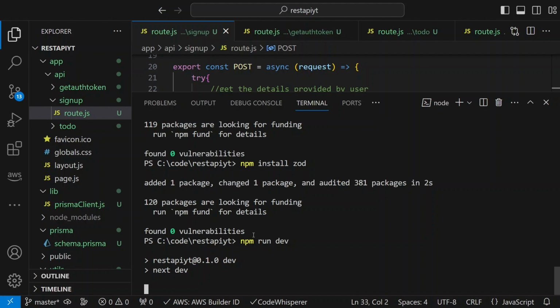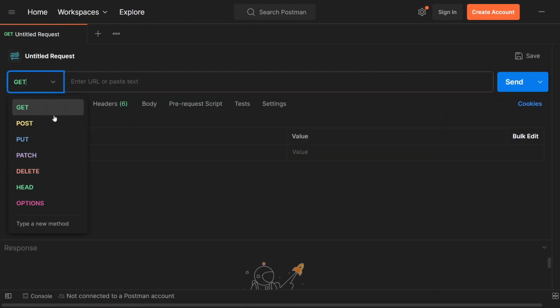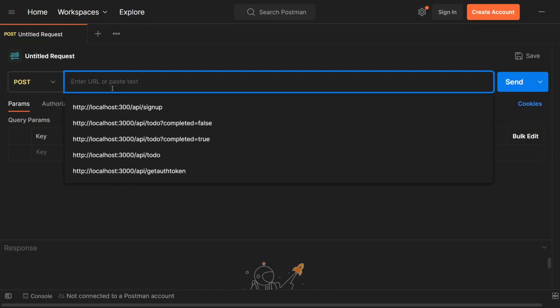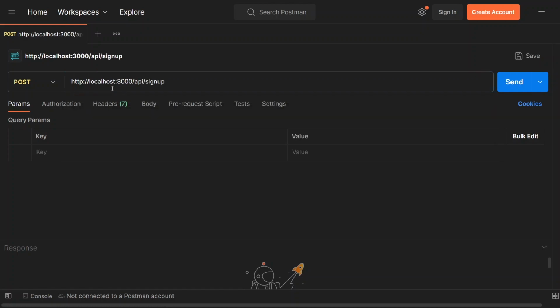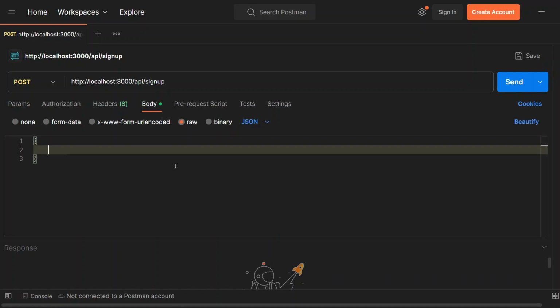Let's go to our Postman to validate the REST API. I've opened Postman. Let's try to create a new request. The method for this request will be post. The URL which we are going to select is localhost:3000/api and then the route which we created, signup. Let's go to our body and we have to select JSON as our format.